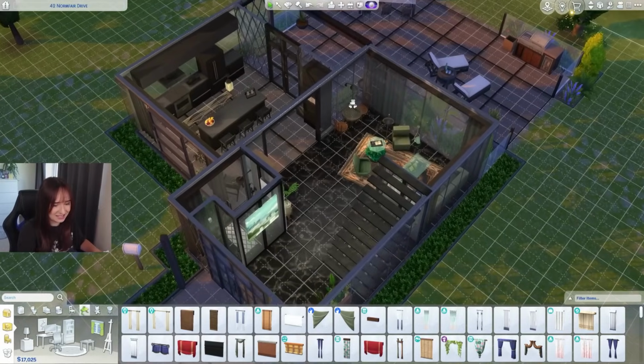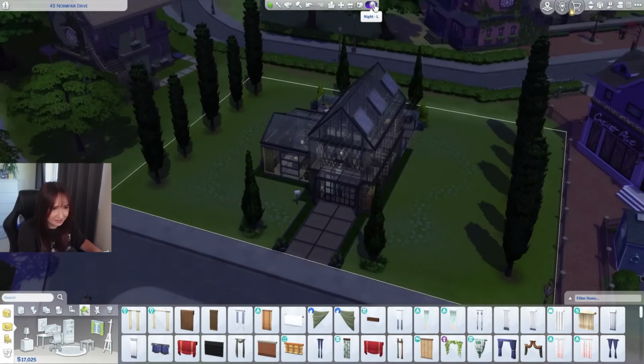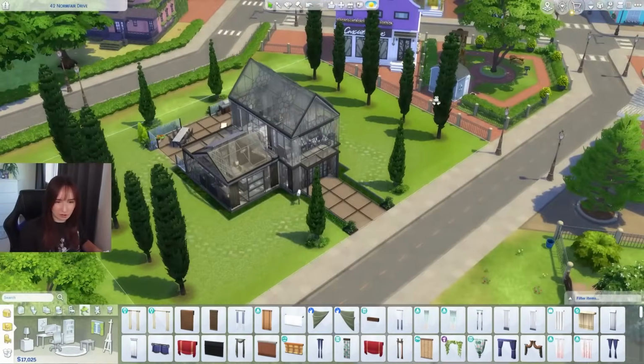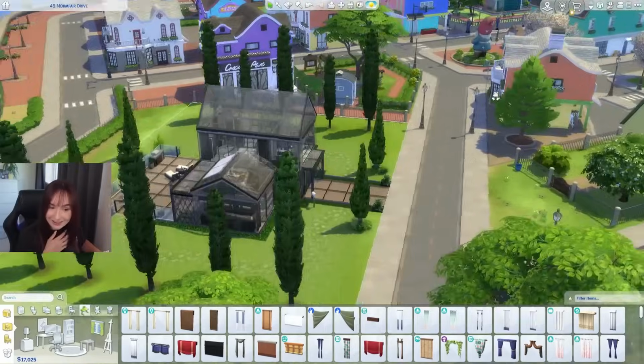But anyways, guys, I'd like to think that this house is now fully complete. I don't really want to add anything else to it. I don't think it needs anything else personally. I think it looks hideous, but at the same time, I like it. I like the structure. I like the layout. I like the idea of the glass being everywhere. But do I like it as a house?